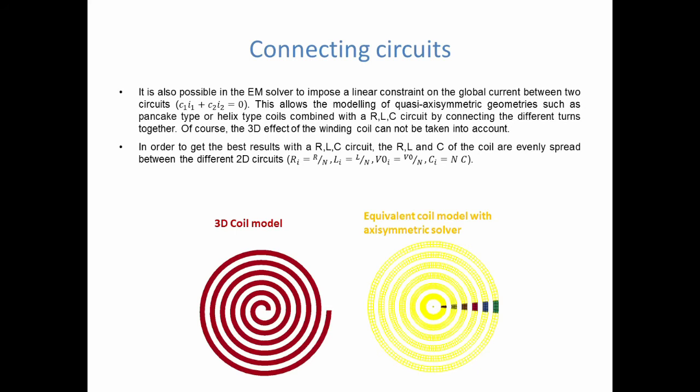Next, comes the question of the coil. How to model it? Well, the first point is that each winding of the coil will be a separate part with its own circuit and its own EM_2D_AXIS keyword. This means that we will, of course, neglect the 3D effects of the helicoidal coil. This is what you see below, the difference between the 3D coil and the equivalent 2D coil which is set up. But how to define a RLC circuit in such a coil, in such a setup? RLC circuits are perhaps the most common type of circuits for such metal forming applications.